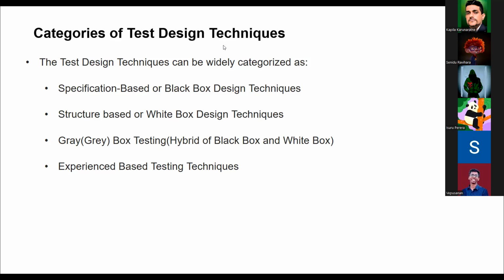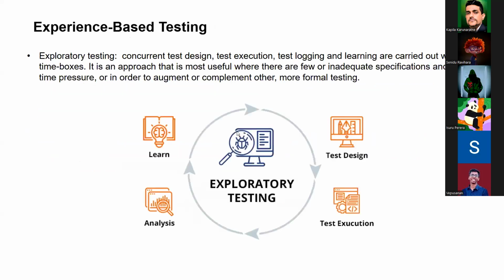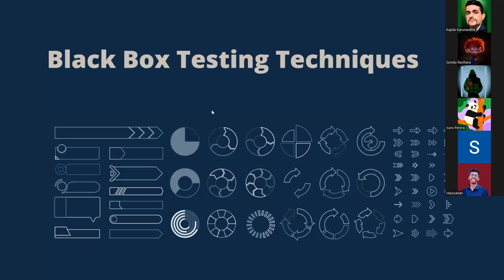The last one is experience-based testing, which we sometimes call exploratory testing. Based on experience, people will do it. If somebody is a banking expert, based on his knowledge of banking, he can do the application testing without even looking at the requirement. So that's what we call experience-based testing. That's a different type of testing. So these are the different types of testing we have in the industry, used anywhere.